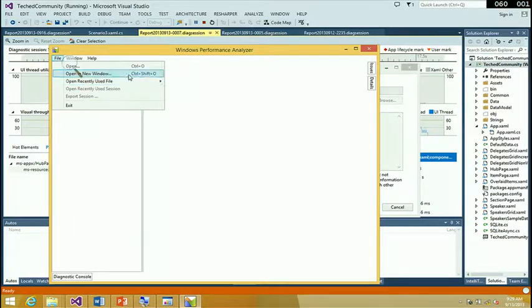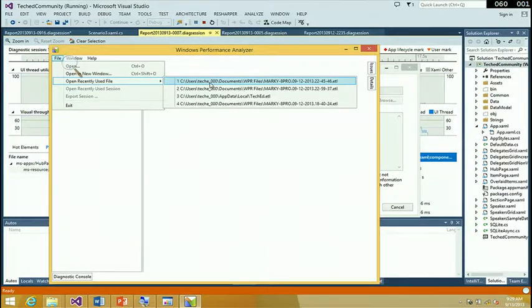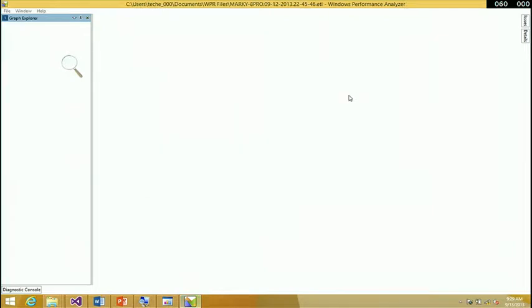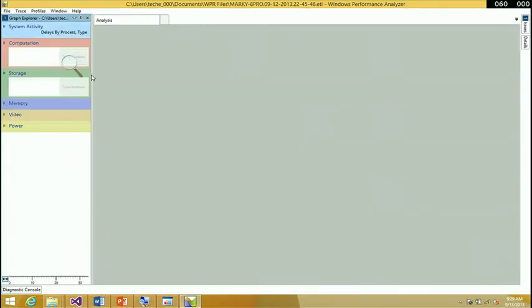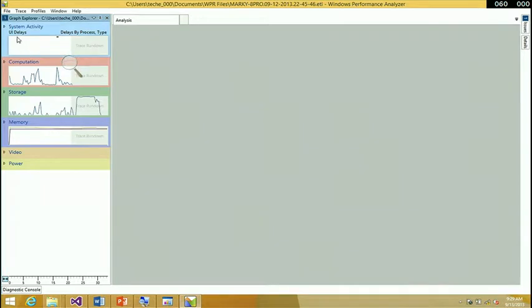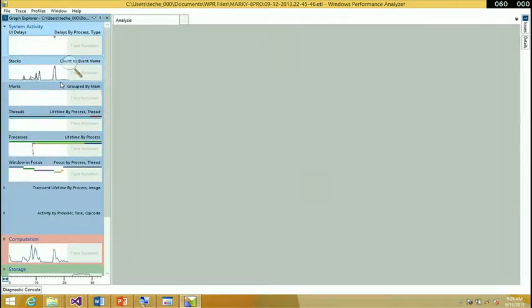And I'm going to open up the most recent one that I did, which we'll call that one, or just any one. Oh, that's loading up. Doesn't take as long as the recording, he says confidently. I should have warned you, today could have a few delays as we go through. These tools are not always fast. We've got a whole lot of metrics here on the left-hand side that we can look into. This is a whole lot of pieces that have been recorded.